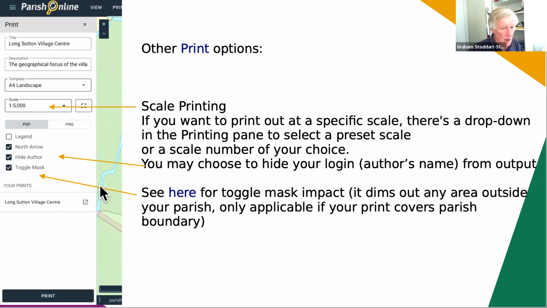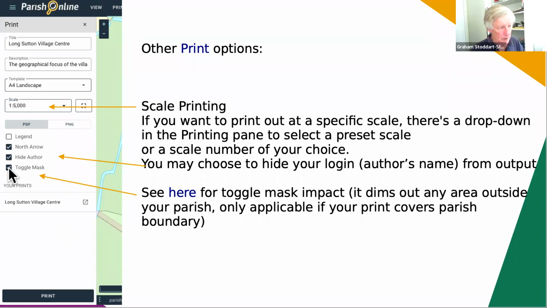The toggle mask basically is something that we'll get to in a later training session. And since you've signed up for nearly all of them, you'll get to it. It's actually 104, which you're doing later. But basically, it's a way of highlighting your parish on the map. So you can either select that your parish is going to be highlighted above everybody else's, or everybody else is going to be dimmed around you, or everyone else is going to be in a different color around you. And you can turn that off if you don't like it, or turn it on if you do like it, so that it shows that way in the print.